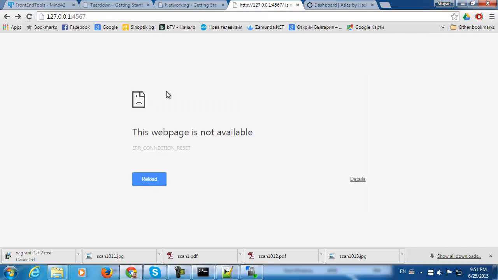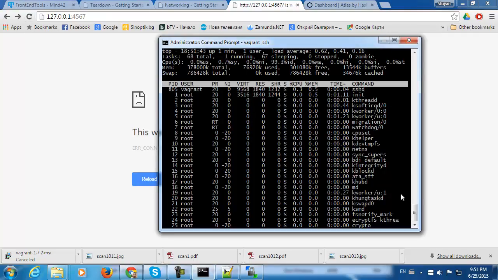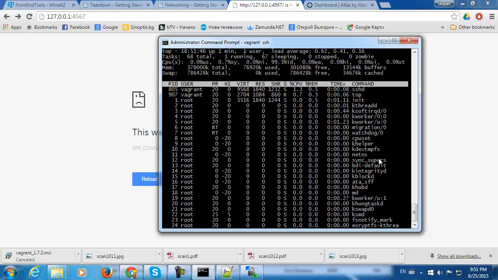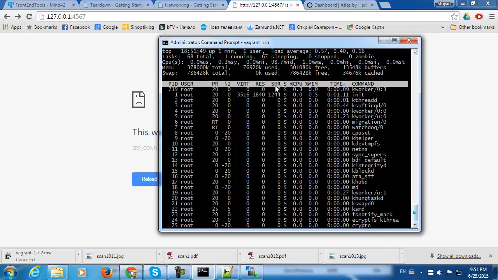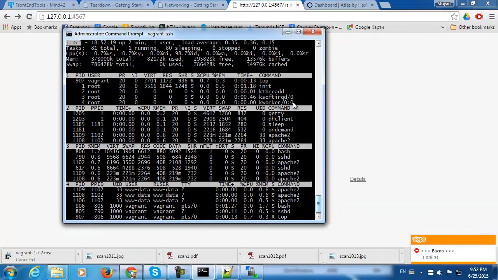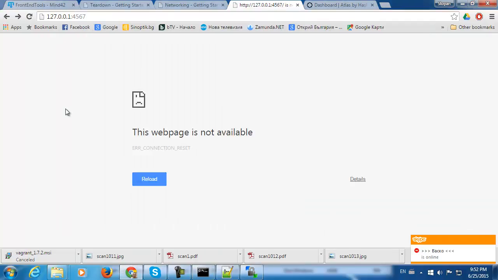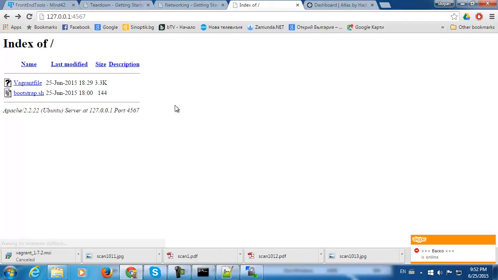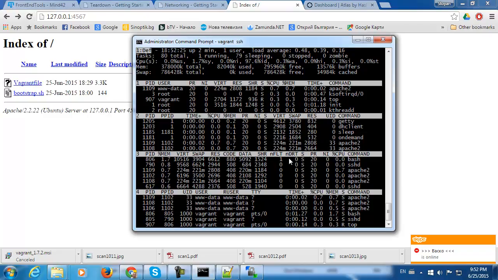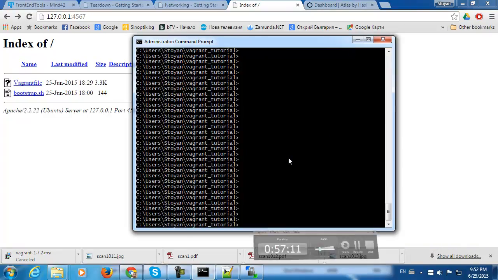It's not working yet. Not yet. Okay. It actually took 2-3 minutes until Apache was running. Now everything works. Okay. This was with Halt, and finally we can say Vagrant Destroy. The machine will be totally destroyed.